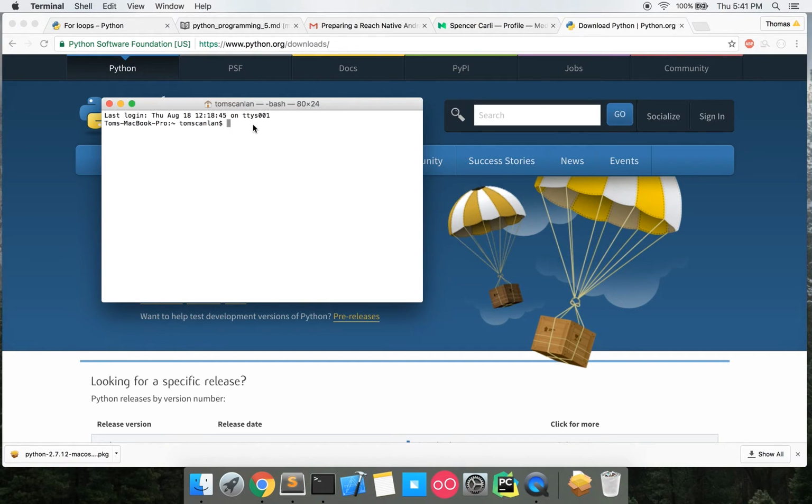But if you're on Mac, just type in python. When you hit enter, you should see Canopy Python 2.7.11 and then a bunch of stuff. As long as you see Python 2.7.11 and maybe your cursor changes, you're good. You have Python installed. I'm just going to exit here and get out of this. You're ready for the next step.